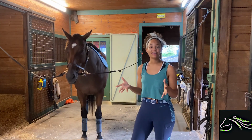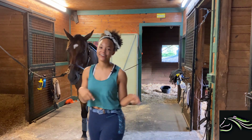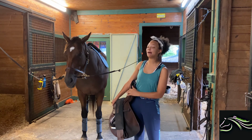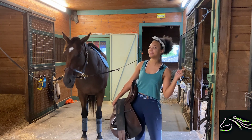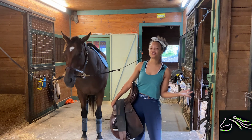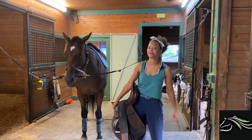Now I'm going to go ahead and come in with my saddle and girth. The saddle is going to go directly on top of the saddle pad and on top of the half pad that's on top of the saddle pad. And I'm going to try to put this on her back as gently as possible to try to be as kind to her as I possibly can be.